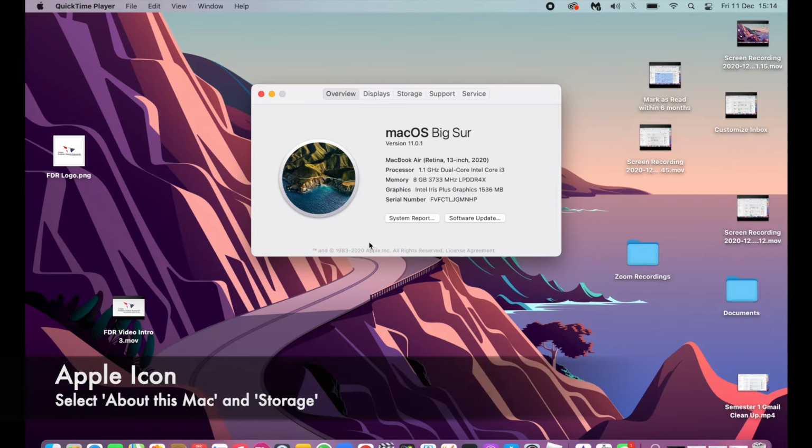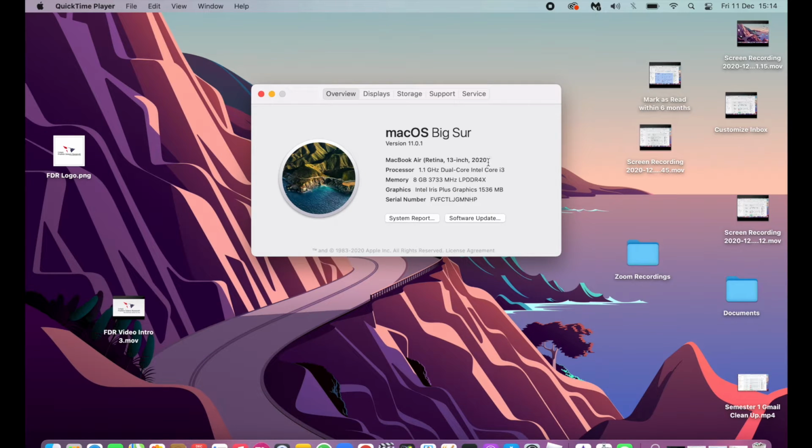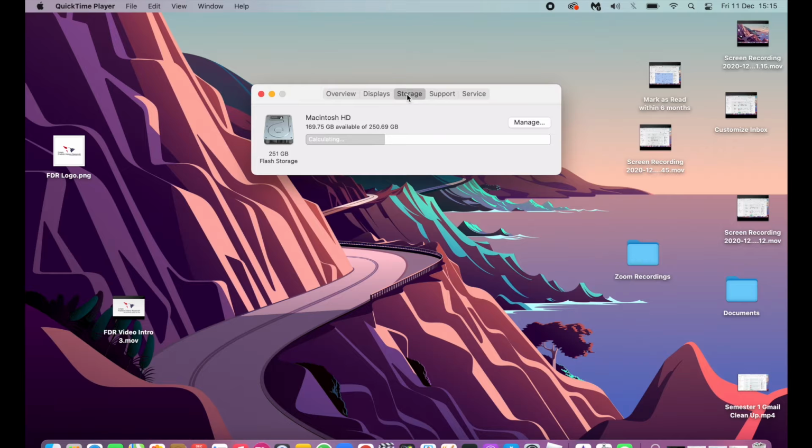Once you do this, it brings you to a window that shows the specs on your Mac, what operating system you have. But what we're going to want to navigate over to is this little Storage tab. Once I do that, you're going to see how much storage you have left on your computer. If you've actually used up all your storage, you're going to find it's really difficult to save things. So this is a great thing to do at the end of the semester, by just seeing how much space you have on your computer, maybe deleting some old files, and from that you'll have a lot of space with which your machine will work a lot more efficiently.